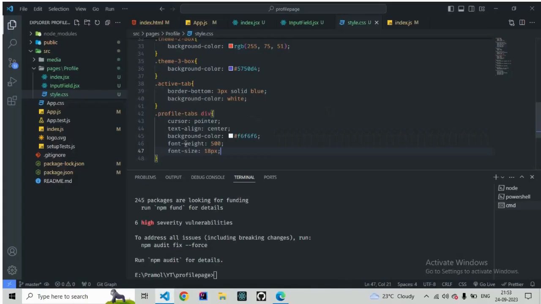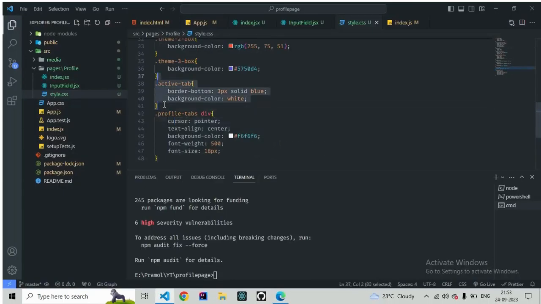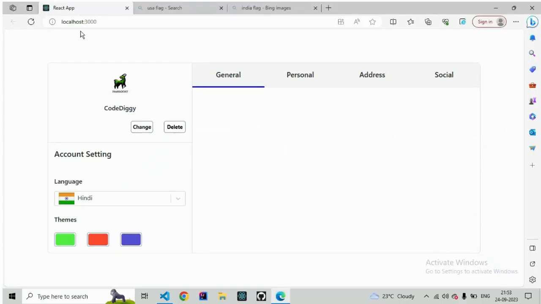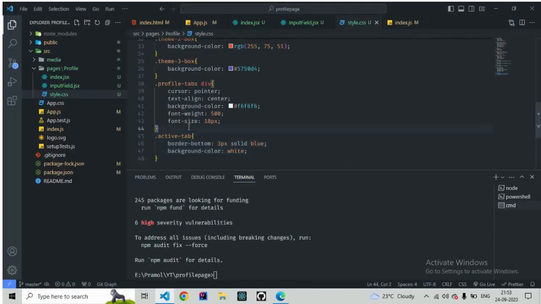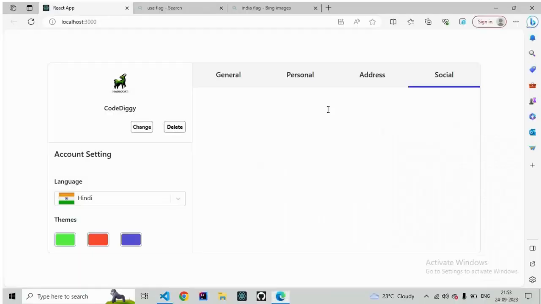Okay, for now we set the active tab's background color as white, but it is not showing because it is taking the styles from the latest one, that is the styles that we defined for the last one. So let's move this to the bottom, so it will be applied and get the higher preference. So let's see how it looks. Okay, still it is not showing, so we need to add this. Okay, this is already added.